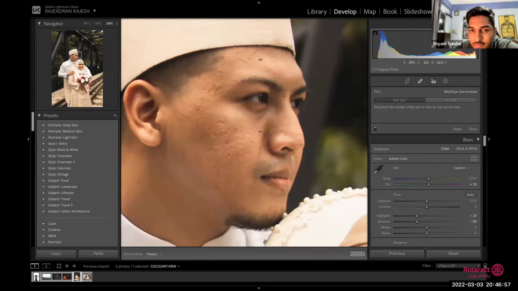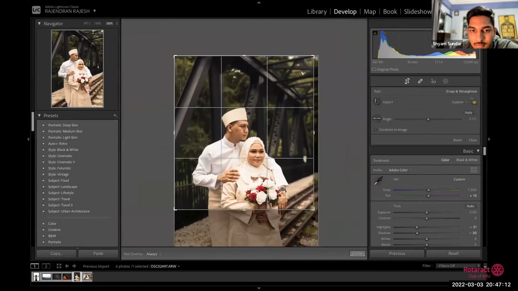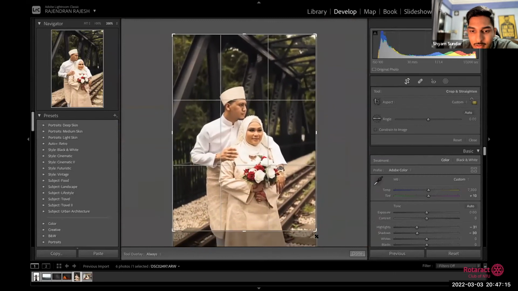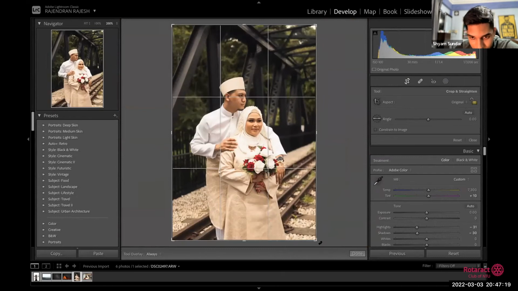You can use it if your model has red eye, but in my experience, I haven't really faced that issue. This is just a crop tool that you can use to see how much you want to crop in or crop out. Or you can even rotate by clicking outside like this.